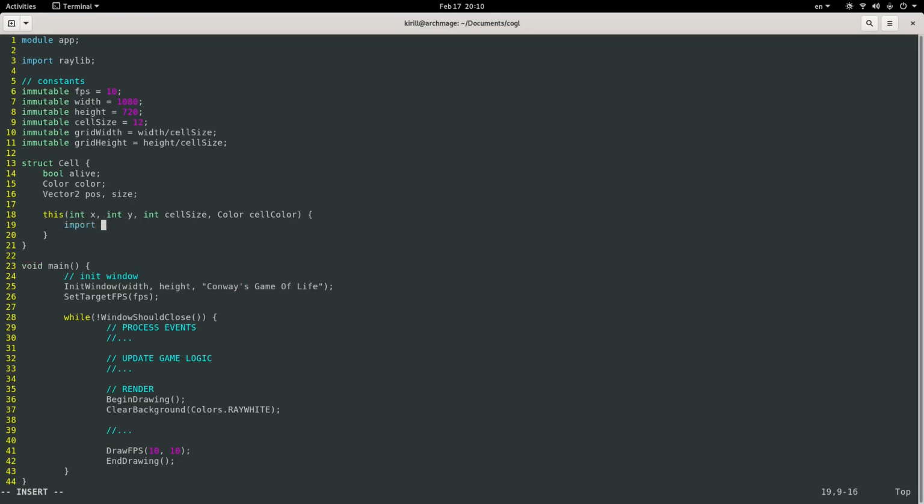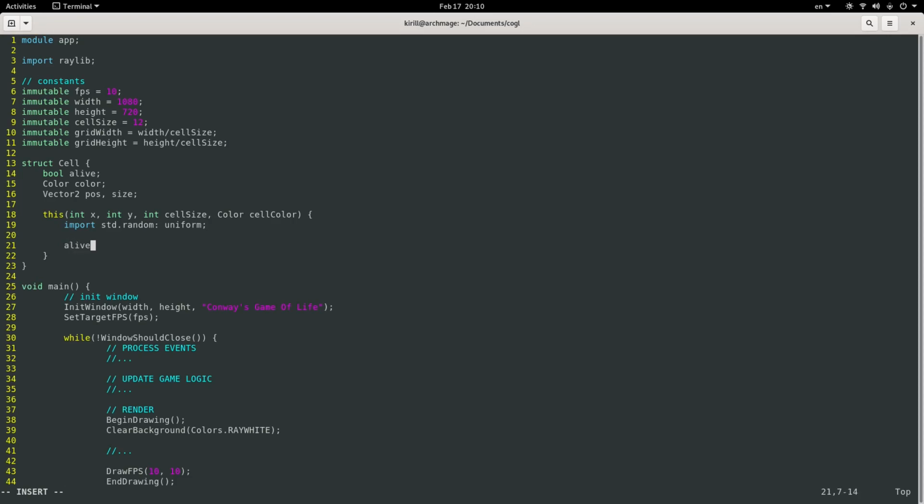Now I will randomize the cell's state in the beginning, so I will import the standard random library. We're going to randomize how many cells we have alive and dead in the beginning, so I will do a cast to bool and then uniform from 0 to 2.